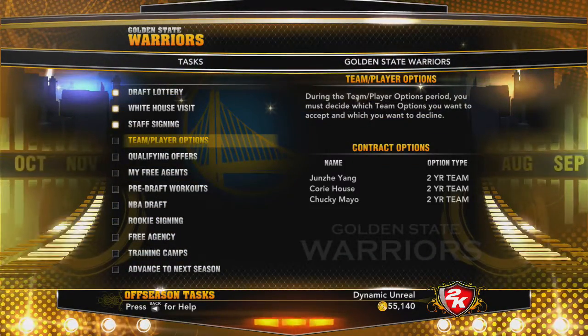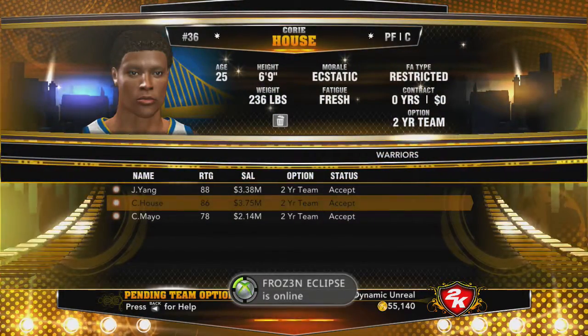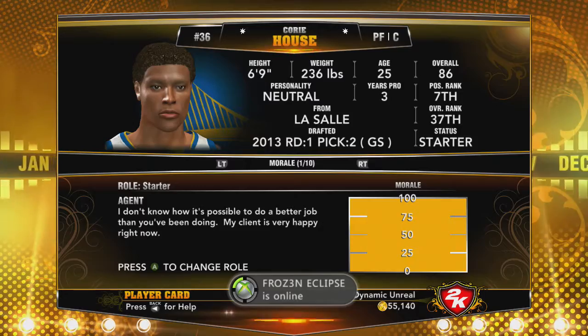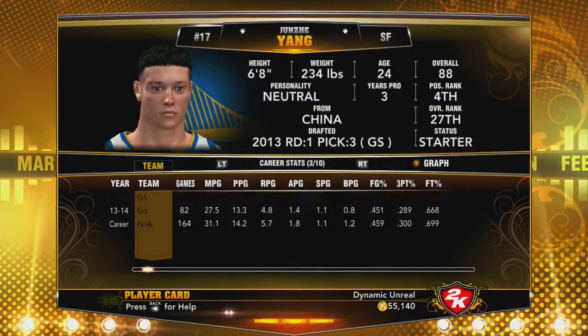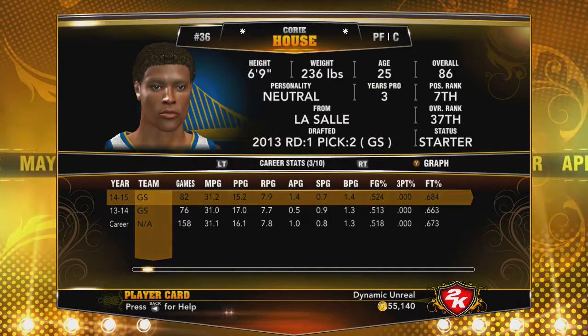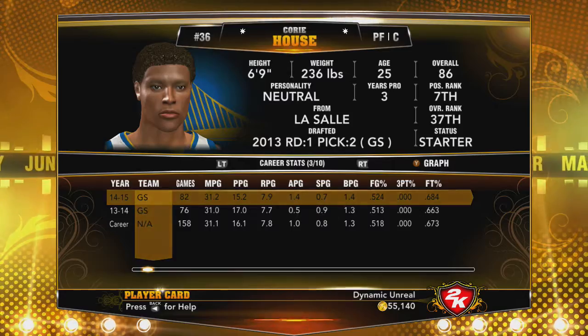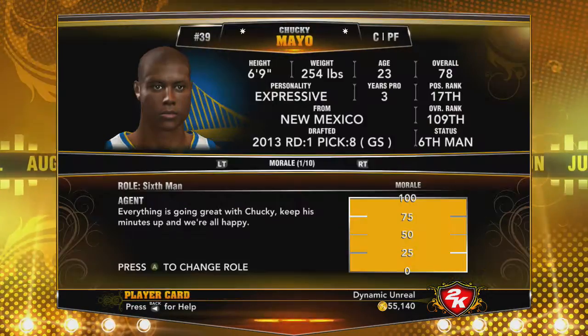Team and player options, Junze Yang. Of course, we're going to accept Yang. Of course, we're going to accept Corey House. He's one of our young stars. Yang is one of our young stars. Yep. House and Yang both had, well, actually, House did a little worse this year than last year, but it's okay. Chucky Mayo.